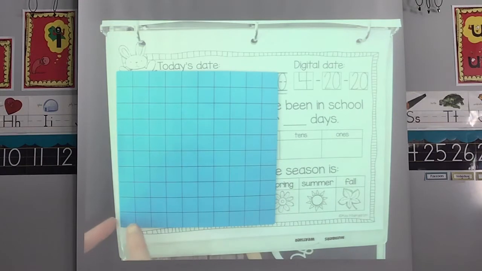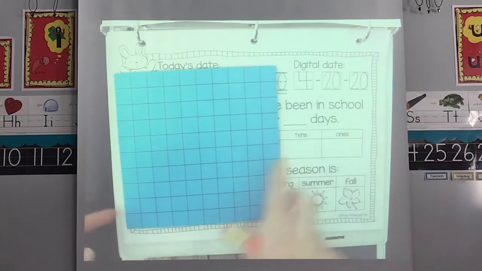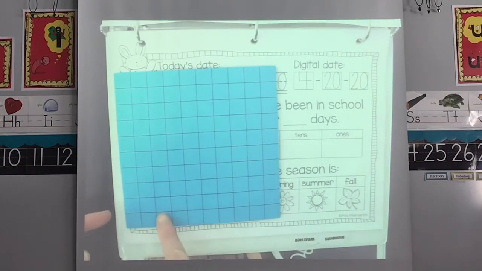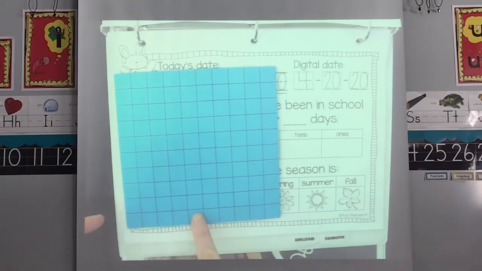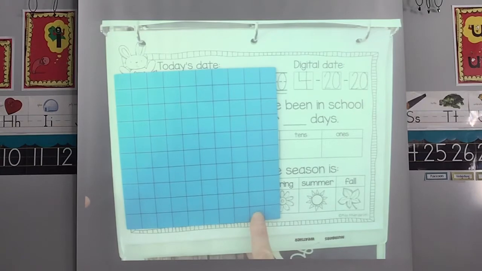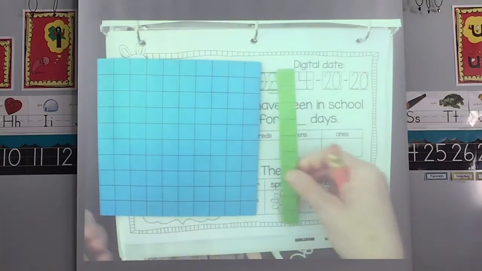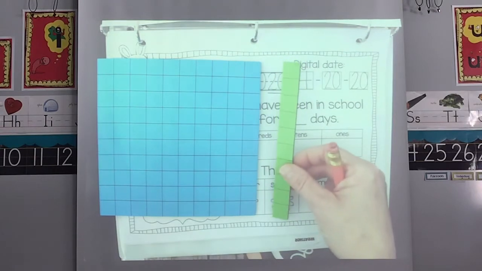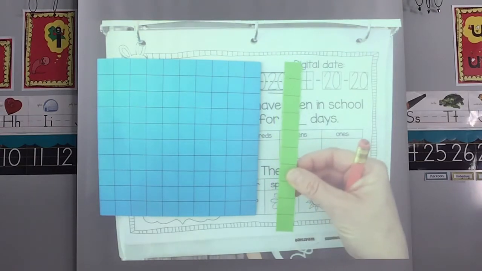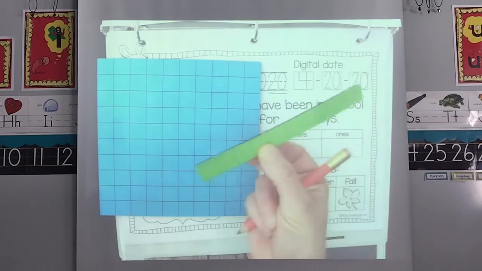So let's count by tens. 10, 20, 30, 40, 50, 60, 70, 80, 90, 100. Good job counting with me. 100. Now we're going to count on from 100, but we're still counting in tens because these are groups of 10.